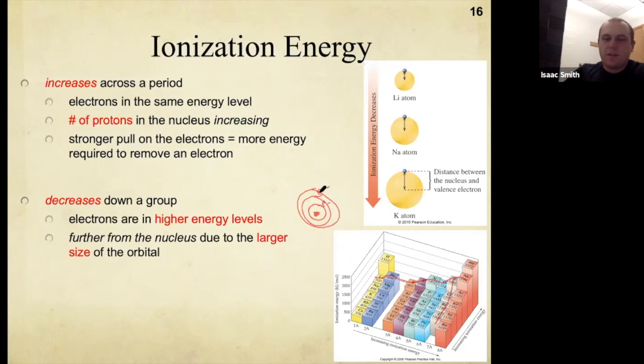And then as you move down, for example, if you go down to bromine or iodine, well, let's just move to chlorine. Okay, so chlorine has access to the third energy level. It's easier to pull off an electron that's in a third energy level because it's further away from the positive charge of the nucleus. So chlorine is going to have a smaller ionization energy because it's easier to pull off this electron than it is to pull off an electron in the second energy level like fluorine has.